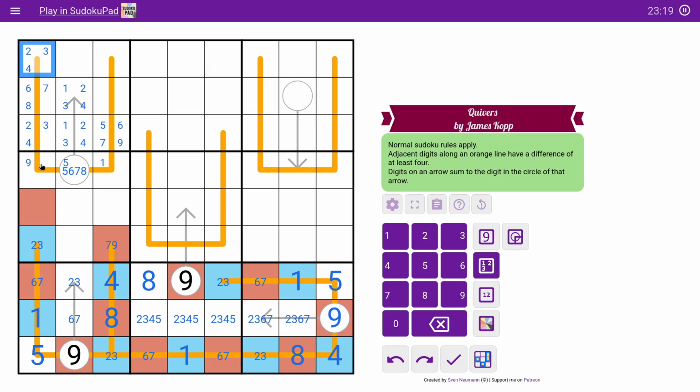Right. If this is a 5, these two digits are 4 or less. Then we have to alternate. Well, this has to be high, it has to be 9. So then we have 2 more digits that are 4 or less. So none of these digits can be 4 or less. So they can only be 5 and up, which means they alternate 5 and 9, and that's not going to work.